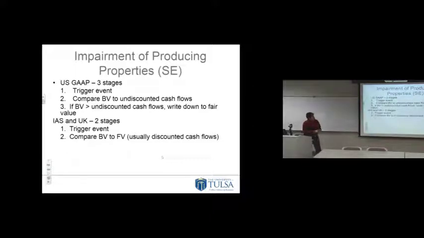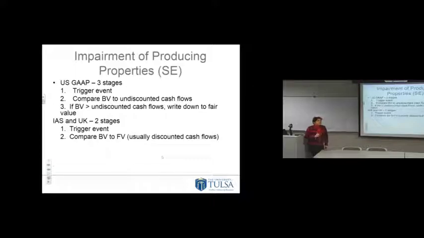Okay, so you've got your field. Now, in successful efforts, you've got a book value for your field, right? Because you're doing DD&A by field. Full cost, you can't really get a book value for a field very easily because you're not doing DD&A by field. But successful efforts can. So, first of all, I've got kind of 3 stages. Some people call it 2 stages because they don't count number 1 as a stage. Whatever you want to call it.